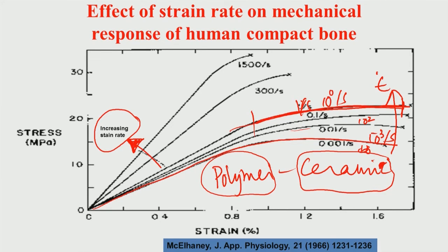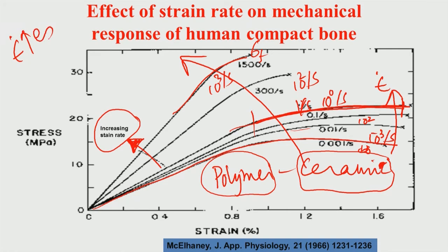But if you go to the very large strain rate behavior, like 10 to the power 2 or 3 per second, or 10 to the power 3 per second, as you can see here and here, this shift is more towards up, but also towards the left. So, there are two things that you can see: with an increase in strain rate, the fracture strength, if you consider this as sigma f, increases, but at the expense of the failure strain. So, this is your failure strain, epsilon f, and it actually decreases.